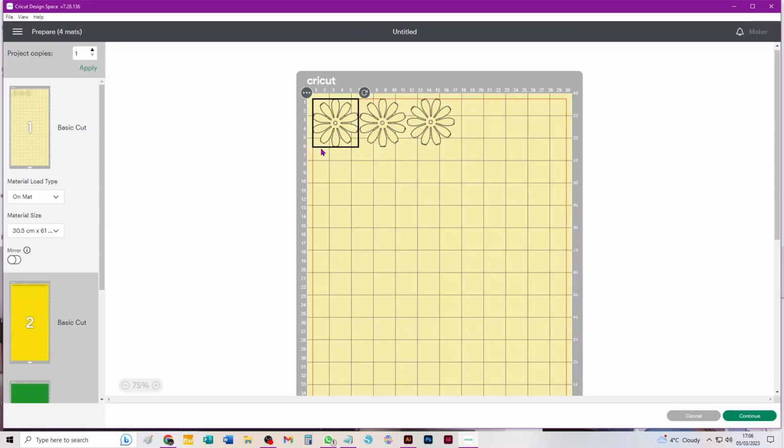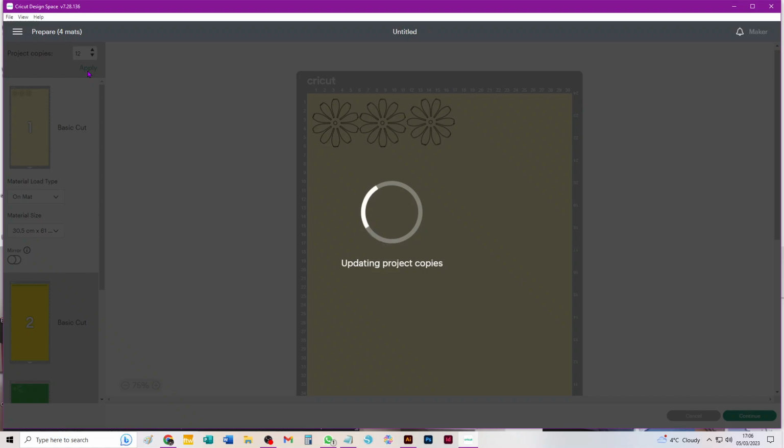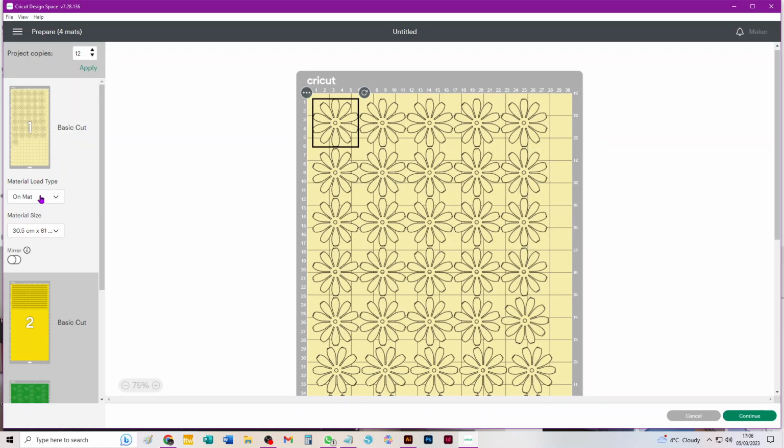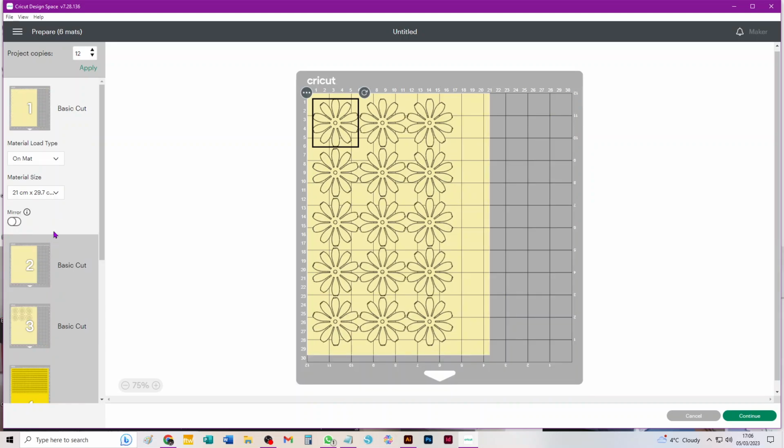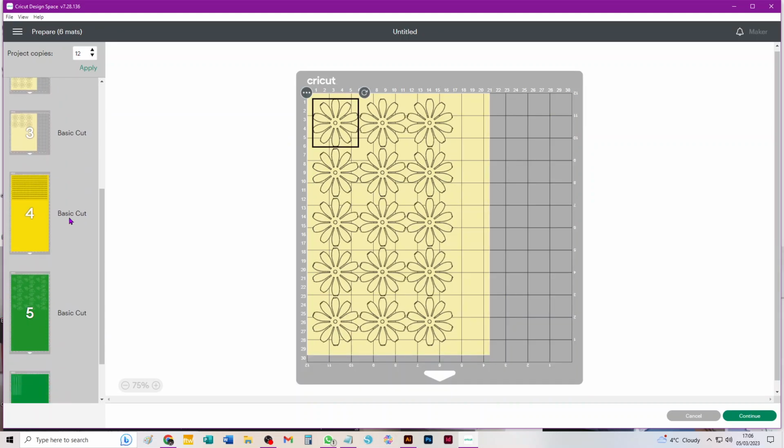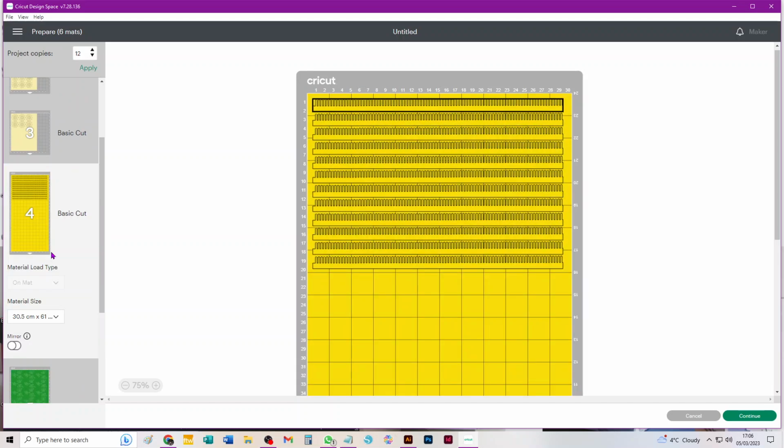I'm not sure what the best way to do it is. When I did mine, I did them all individually, but what would happen if you said I want to make 12 flowers? Yeah, so it could work. I did them separately, but I confess I don't cut a lot of flowers. These sort of crafting projects are not something I do a lot of.